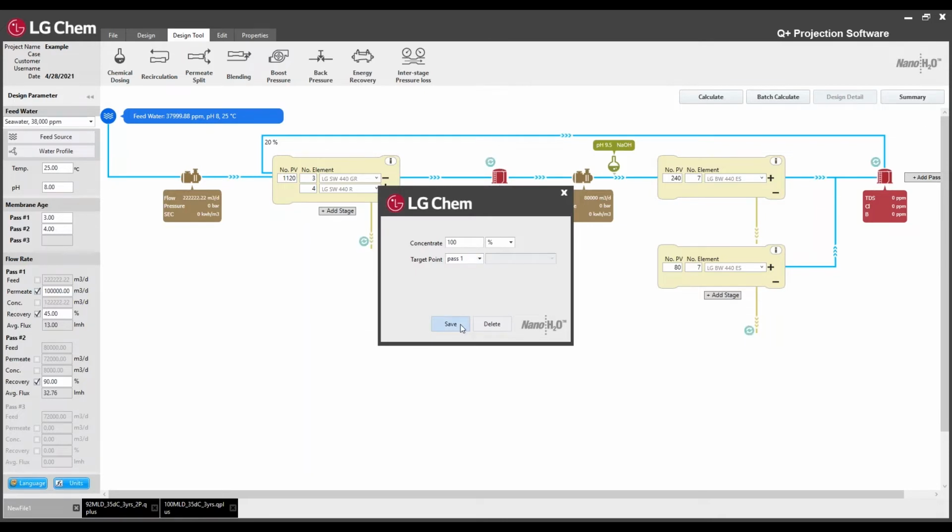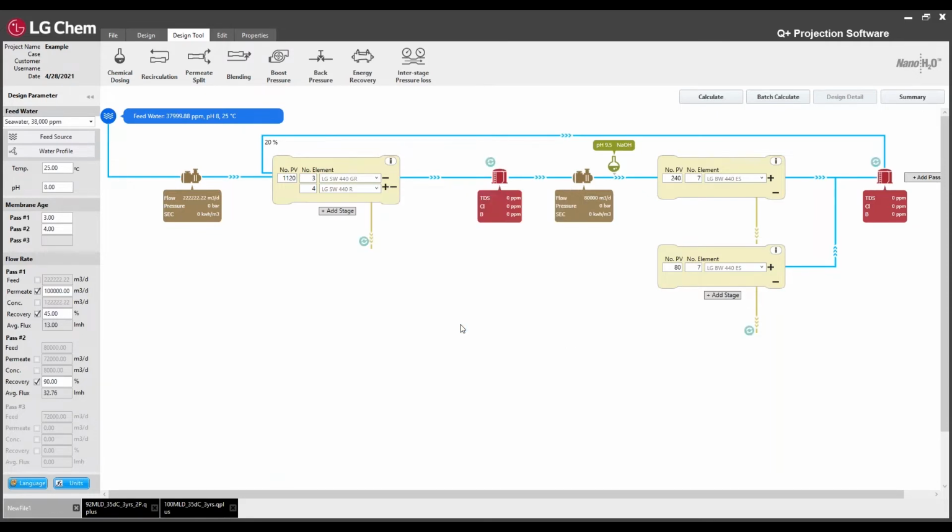Typically, 100% of the total brine flow of the second pass will be recirculated to the first pass, because with this we improve the water quality, or we decrease the total TDS to the first pass, because the concentrate of the second pass has lower TDS than the raw water. And also we can save in raw water flow when recirculating the stream of the brine of the second pass.